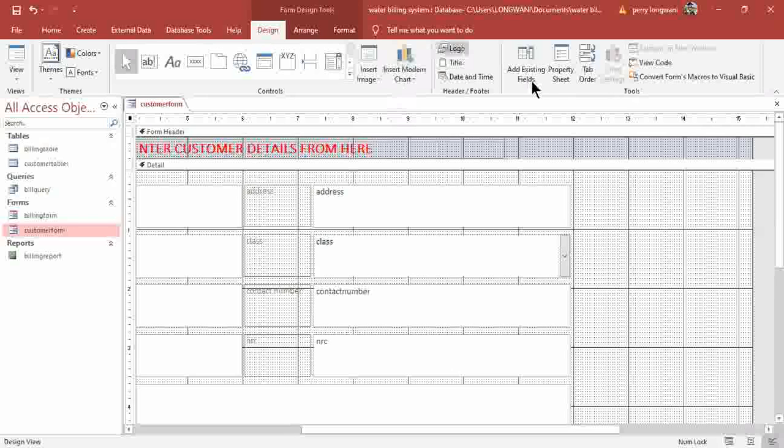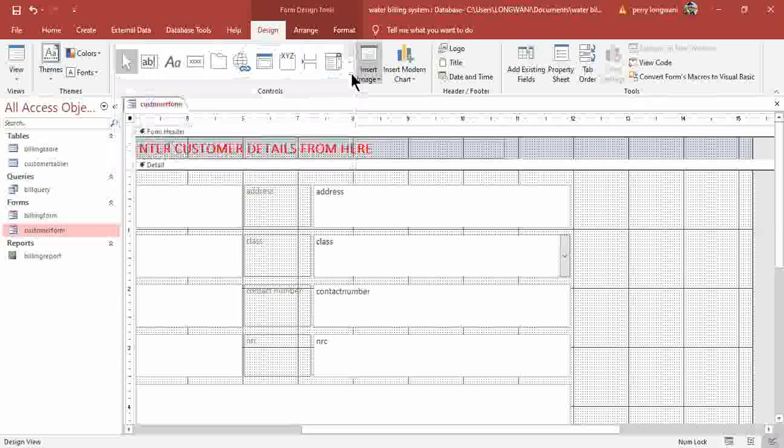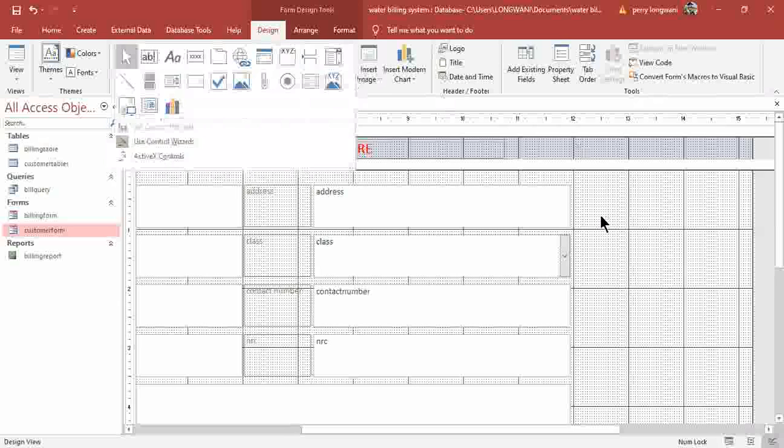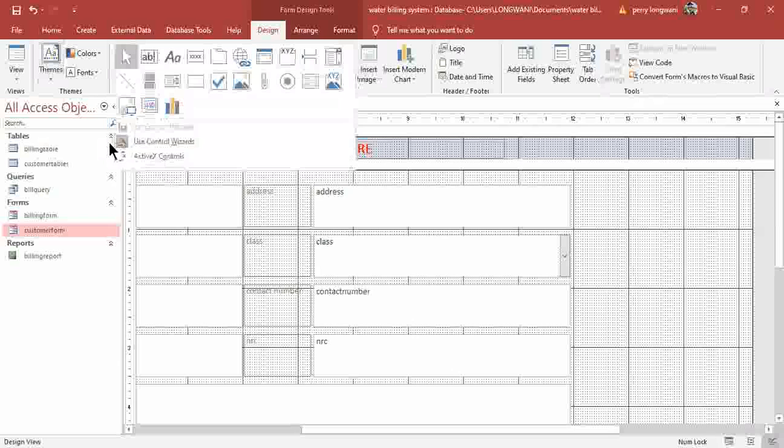Just a minute to find that facility. Yes, I found it here: use control wizard. So you click on it. It means we're going to be using the control wizard in operations, so the buttons will come. I was looking for it because in other applications it's just here, but with this one it was hidden in here. So this is what you're looking for.